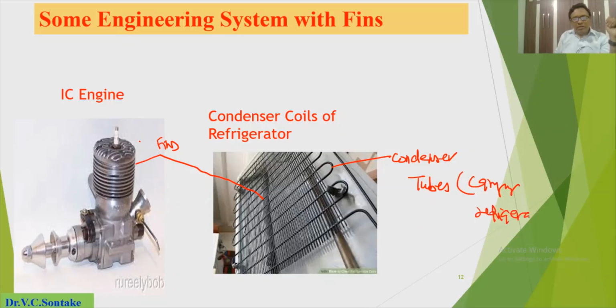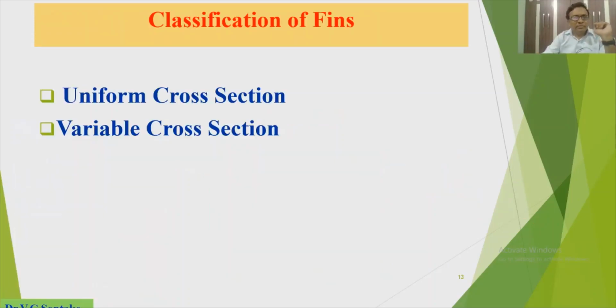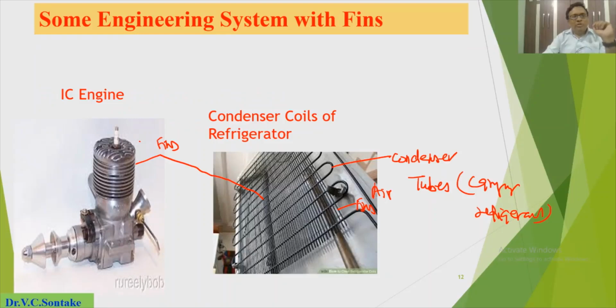and the surrounding air. So in order to enhance the heat transfer rate, these fins are provided. These fins actually enhance the heat transfer area and hence the heat transfer rate. So you can come across so many such systems in real life where fins are provided to enhance heat transfer rate in free convection conditions. To sum up, try to look into some more engineering systems.